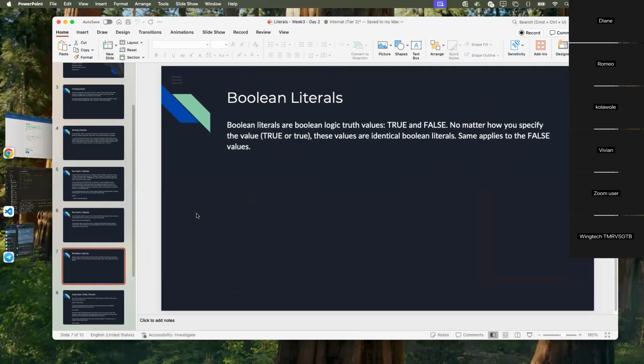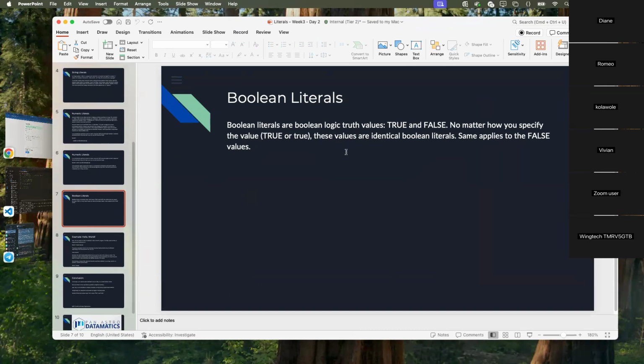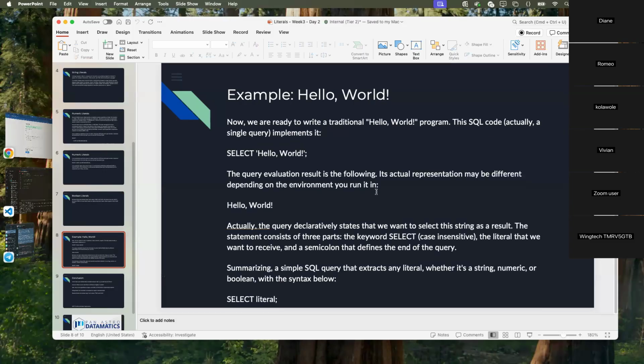Let's see what's going on. Good stuff. So we're going to write a small hello world program, which is a single query. Let's try to write select hello world and see what the display is.